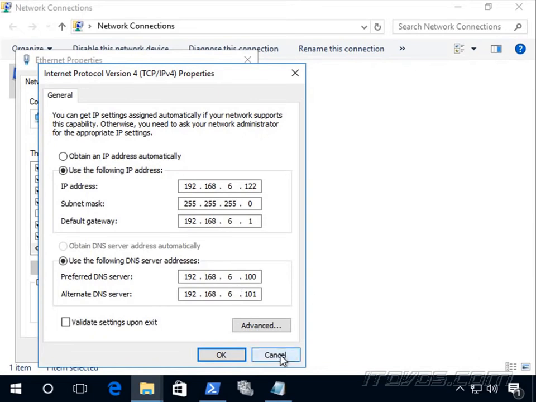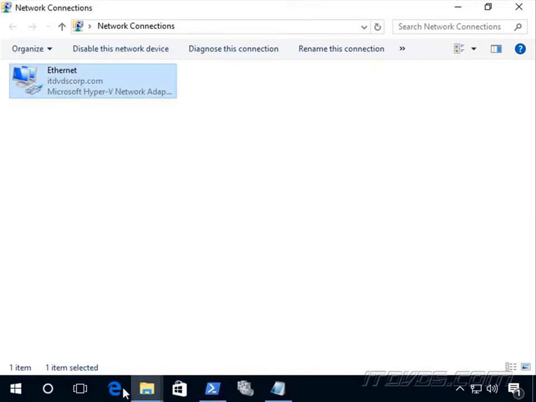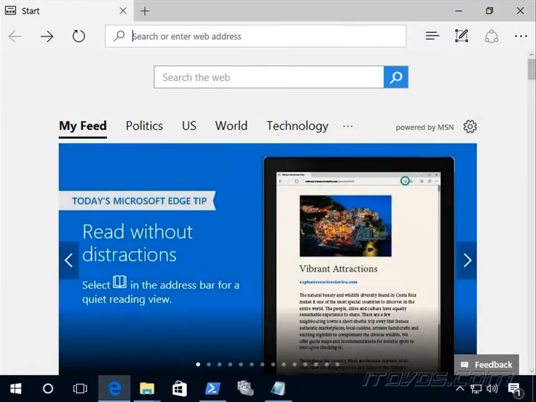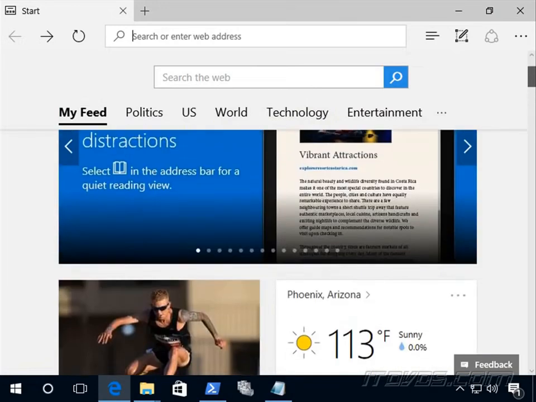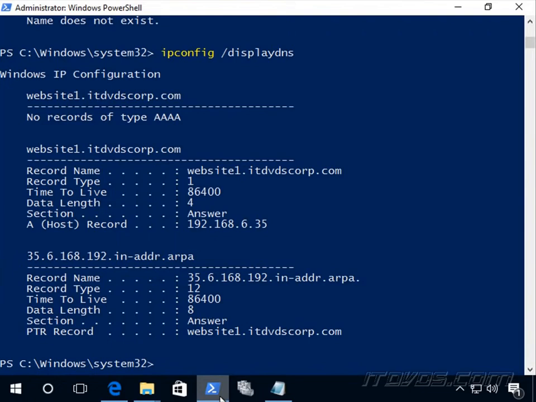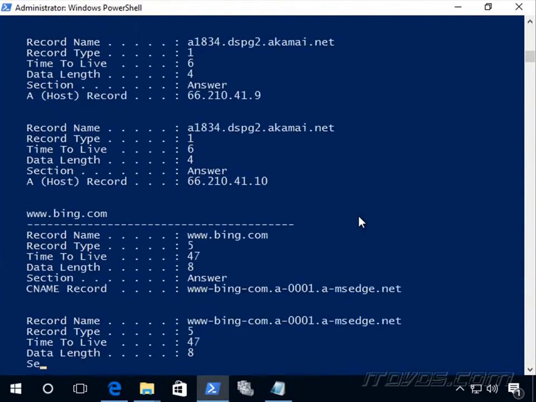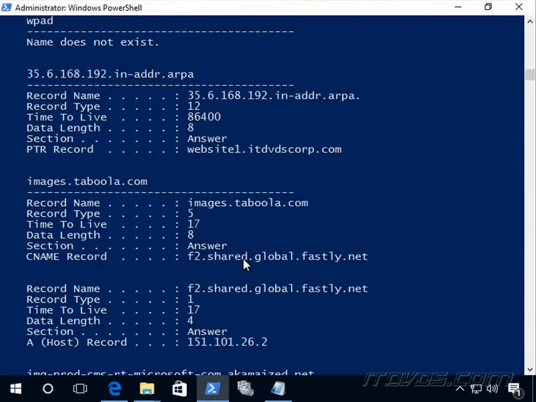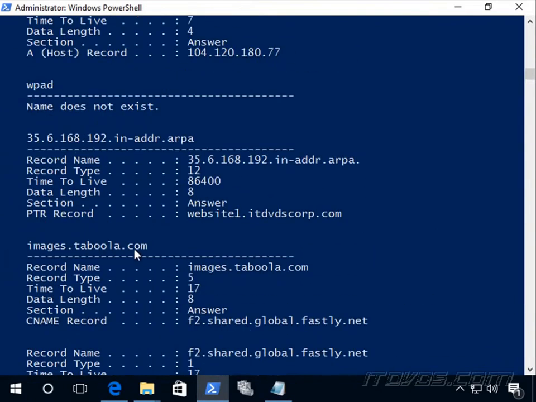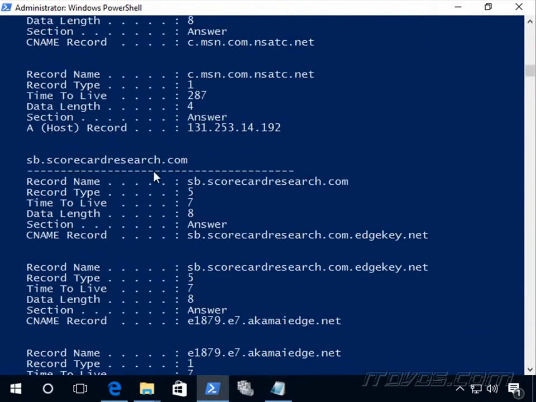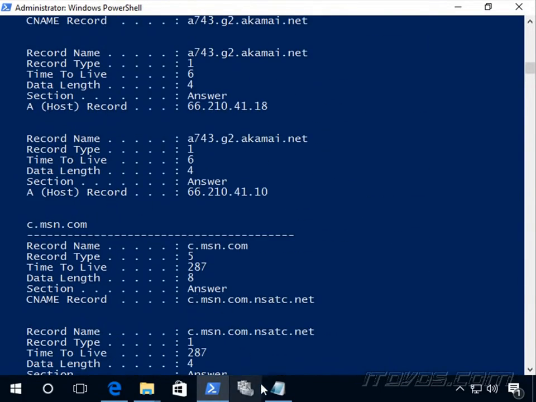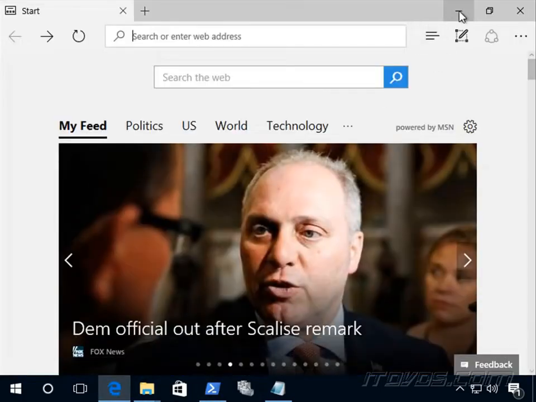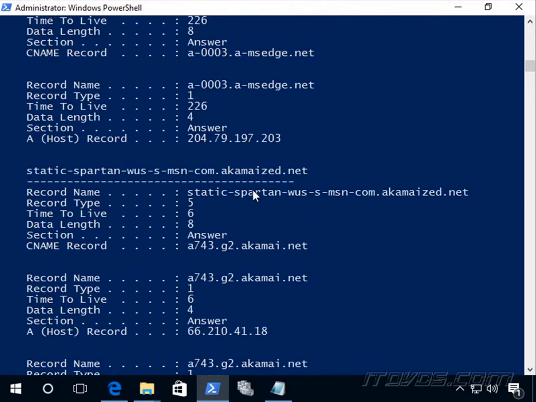And just as a quick final example, I'm just going to open up my browser here, and it's just going to go to what is somewhat of a default blank page here. And let's take a look at our DNS resolver cache now. So before, it just had these 2 records in it. Look at all the records it has now just from opening that page. So all of these domain names had to be resolved just to open up that page. And of course, if they weren't in the resolver cache, it hit the DNS server in order to resolve them.